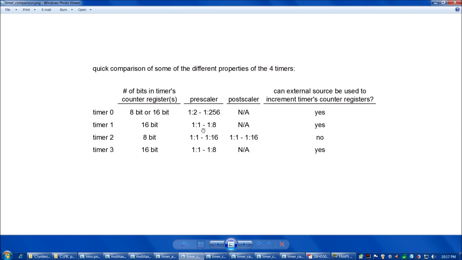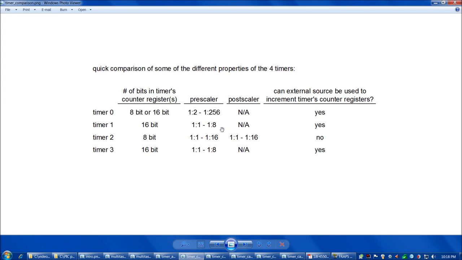Now the clock in modern microcontrollers is so fast that, for example, if you're working with USB communication, you have a 48 megahertz USB clock, and then you also feed the same clock speed into your CPU, which we're not going to do today. We're going to use the internal clock, which is only 1 megahertz. But anyhow, suppose you're using a 48 megahertz clock. A 16-bit timer might sound like a lot to have to go through 65,000 cycles before it increments, but actually it's really not. It's a pretty short amount of time when you're talking about many millions of clock cycles per second. So what the prescalers and postscalers do is they multiply out the amount of time that it takes the timer to roll over.